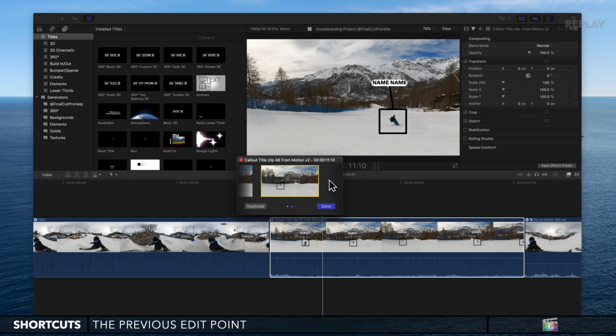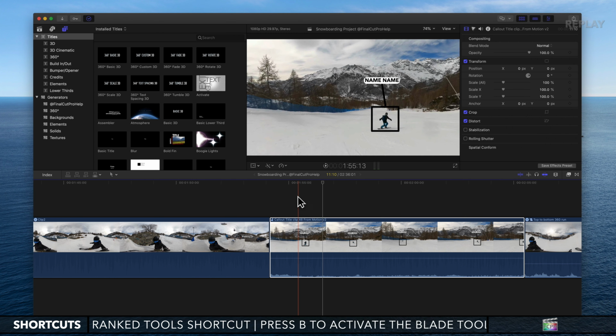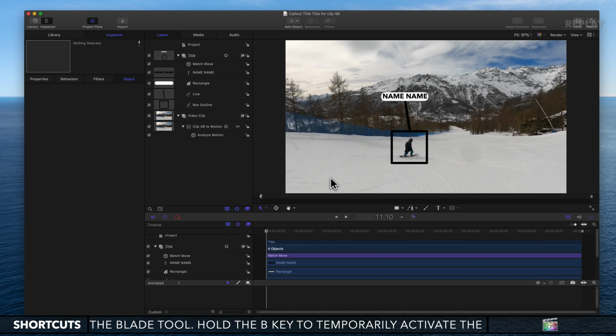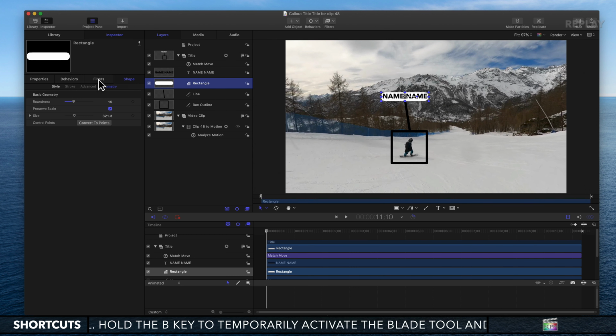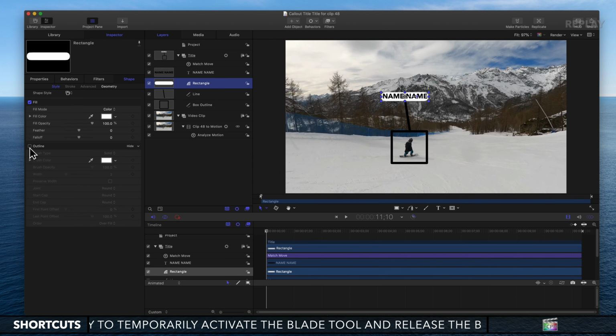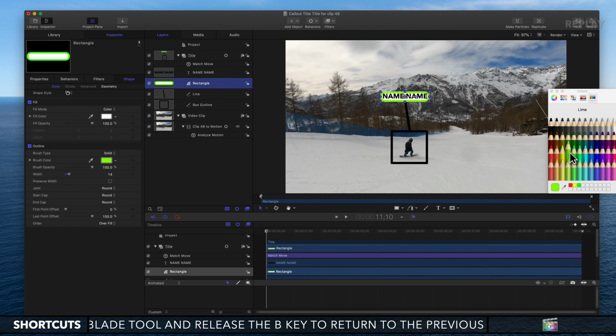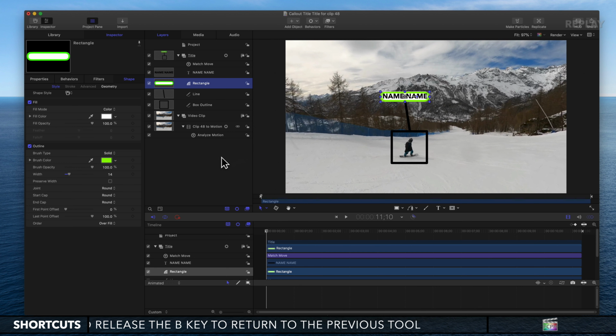And if you're working with a client, they might say, hey, can you try this? Can you try maybe putting a green outline around the box? You can say, okay, I could try that, but I know that's probably not going to look good and you're not going to want to do it. But they'll say, try it anyway. So we can Command Tab back to Motion. We can select our white box here, go under Style. We'll create this hideous green outline that we know is not going to work, but the client wants it, so we'll do it anyway.